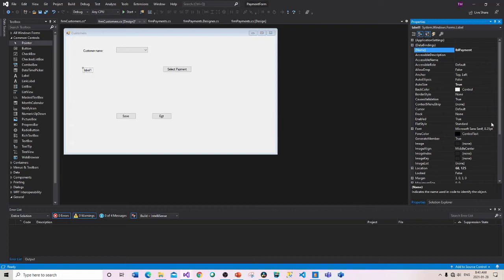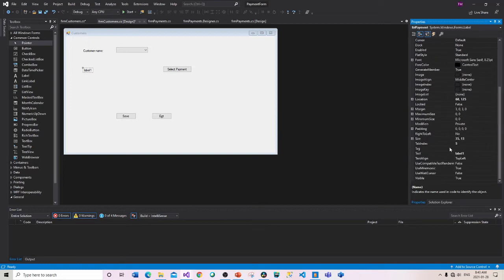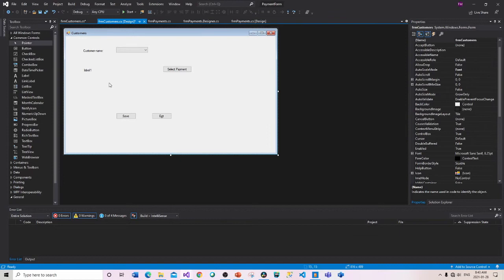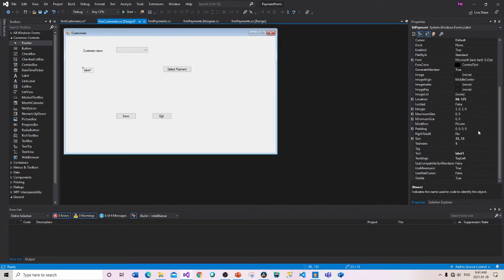But don't worry, we're not going to actually put a name on this one. Or sorry, a text. We're not adding text to this one. Okay, but we're going to get to this. Because with this text, what I want to do is set this to an empty string. Okay, so you can see that it's going away. All right.